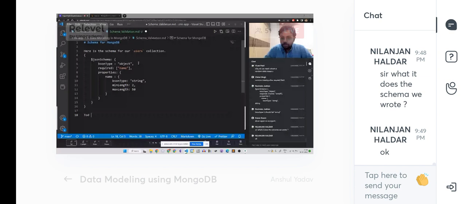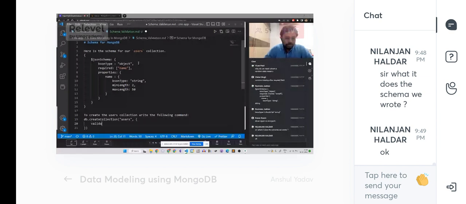To create the users collection, write the following command. The following command should be written: db.createCollection, and in this you can assign users, comma, this one.